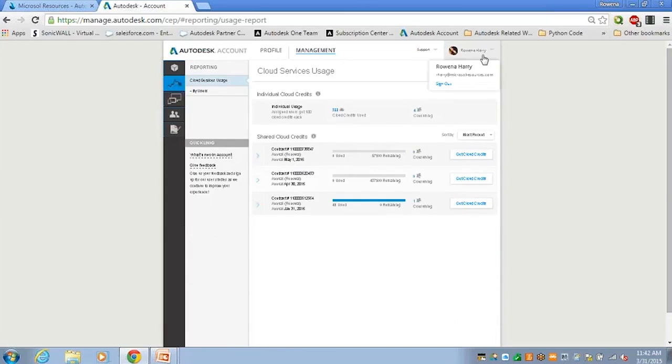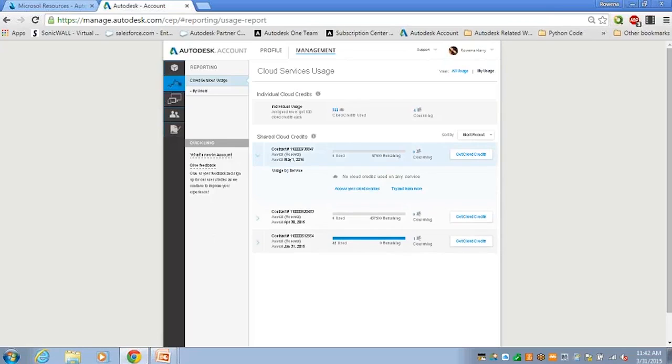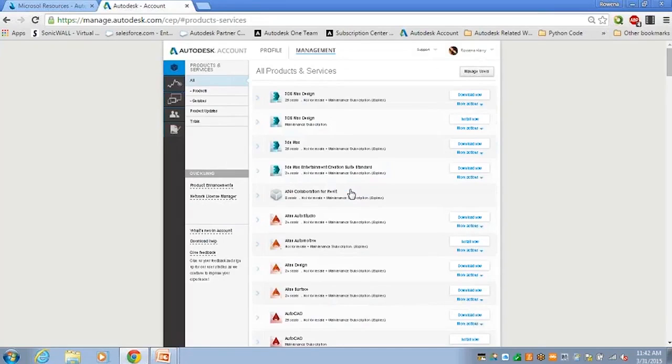And if you are an end user, you will see my usage. And if you are an administrator, you will see both these options here. And from here, again, you can drill down and see more. You can go ahead and get it here, but we'd rather you purchase it through us. And you can access cloud services from here. So Autodesk likes to put things at your fingertips with Autodesk account. You could have done this here, but you might just feel like doing it from there, and they make that available to you.